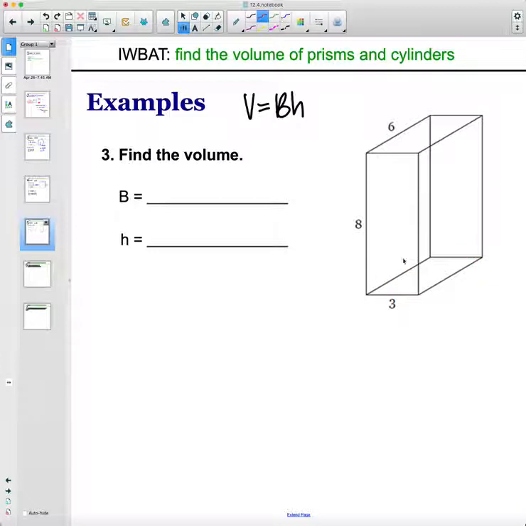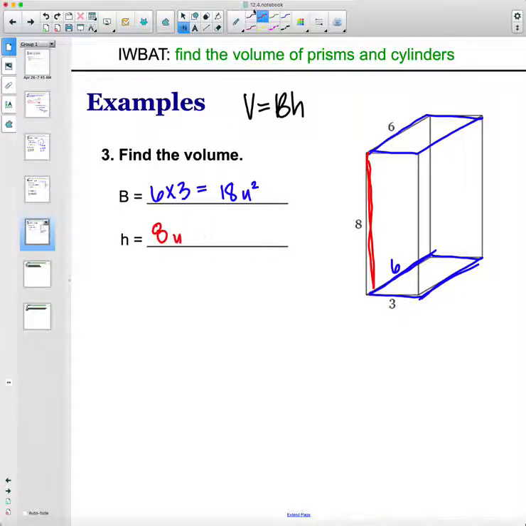So the area of our base, I'm going to be using this as the base, which means that this is also the base. So there's our two bases. And so rectangle, we need to do length times width. So I need to know this measurement, which it's right here. So this is also 6 down here. So area of the base is going to be 6 times 3, which is 18. And then they don't have any units here, so I'm just going to put a U squared for units squared. And then remember, the height connects those two bases. So how far apart are those two bases? 8 units.